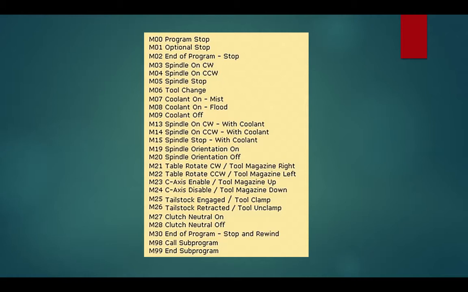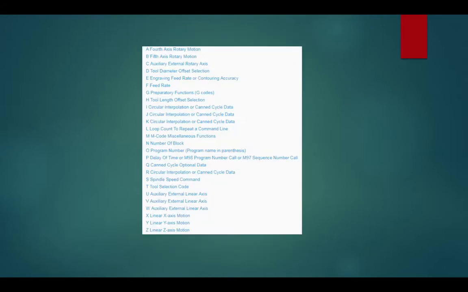Well, the last kind of codes are the alphanumeric, or better known as alpha codes. These codes are the letters of the alphabet. That is the reason why they are called alphanumeric.